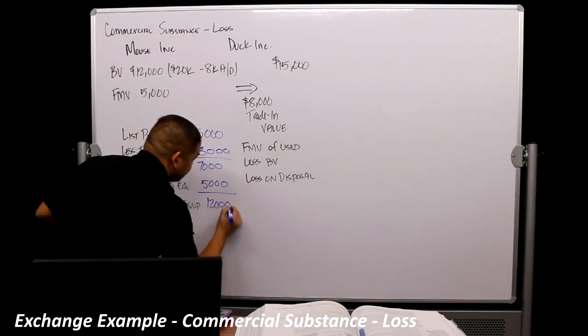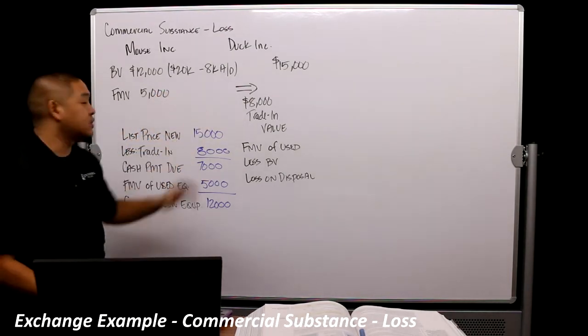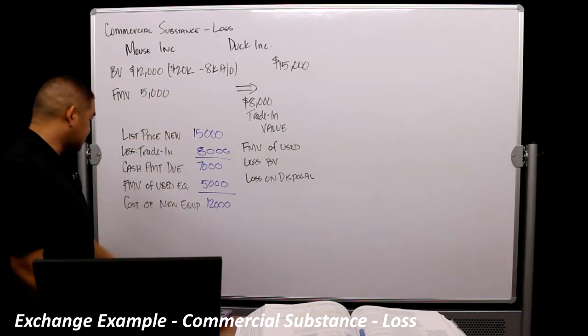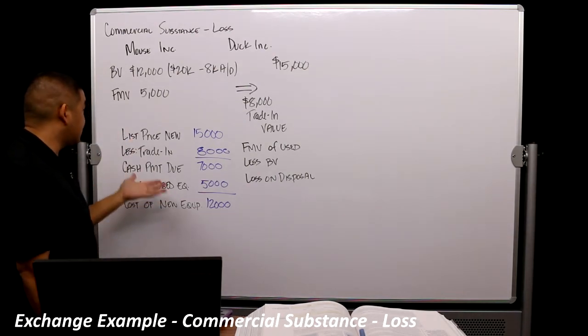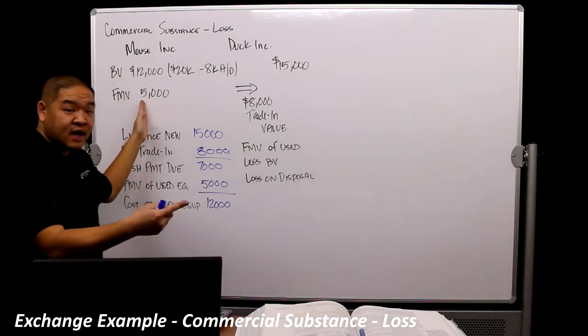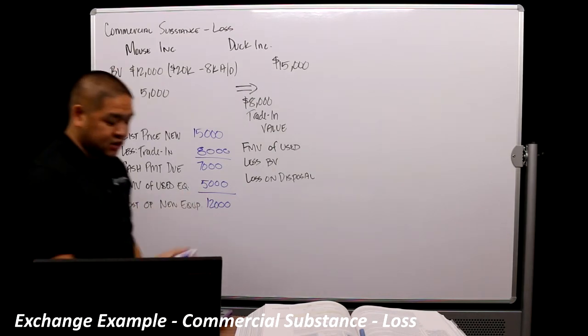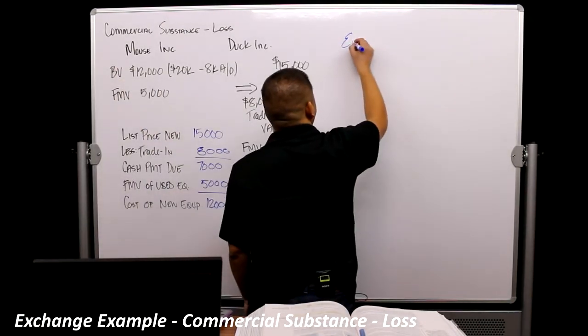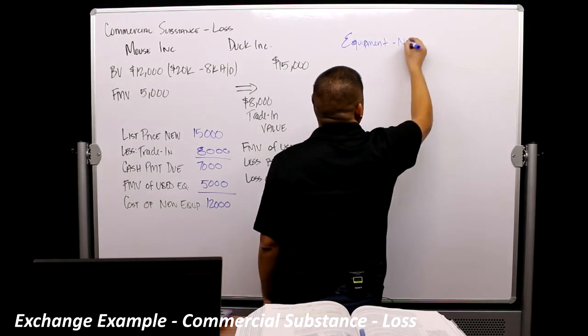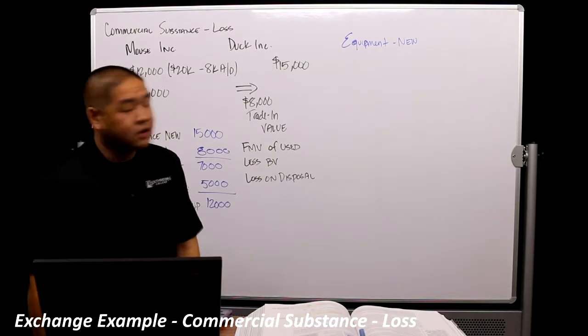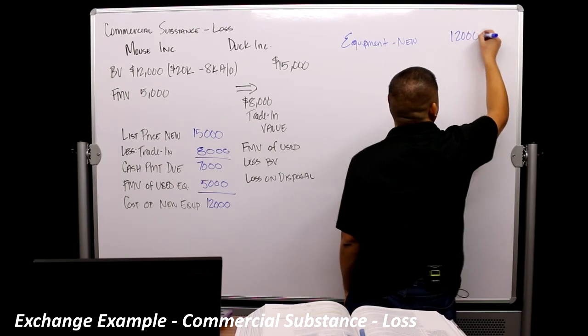So really the cost of the new equipment is $12,000, not $15,000. The $3,000 difference is just because whatever marketing techniques or whatnot here. So in this case the cost of the new equipment is $12,000, especially for Mickey Mouse because really Mickey Mouse gave up a $5,000 equipment, paid $7,000, and now he gets a $12,000 equipment. So that gets us our new equipment. So we would debit equipment. And I'm going to put new here just so that we can understand that. New equipment for $12,000 because that's what we're receiving.